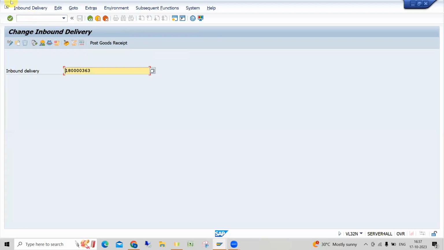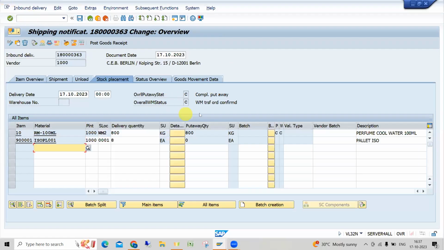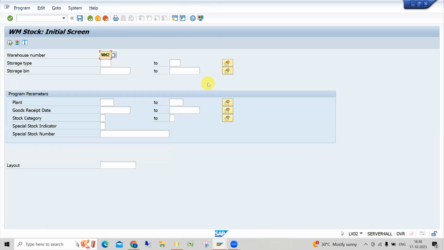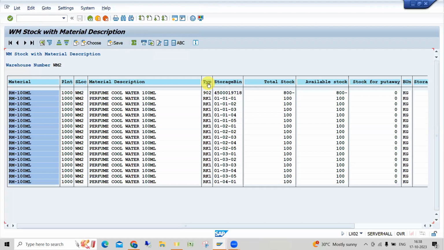So you can see the transfer order is confirmed. It completed the put away, and for this particular material at WM level, you can find the stock in LX02. Already the stock is available here.